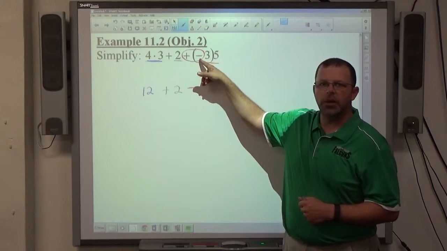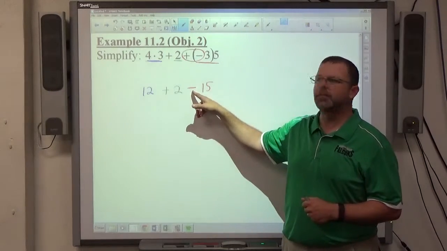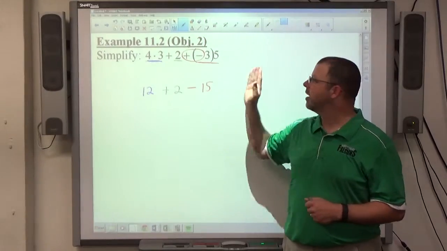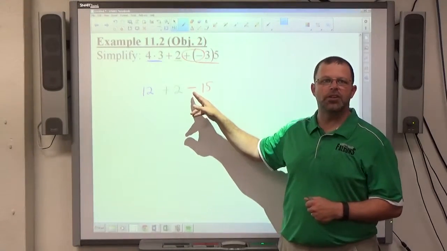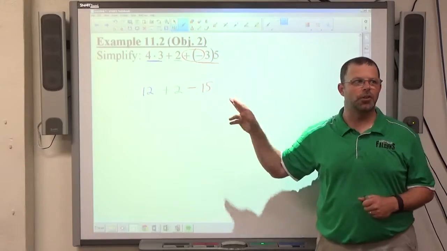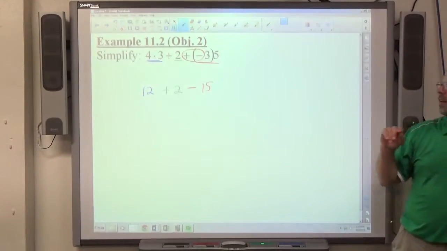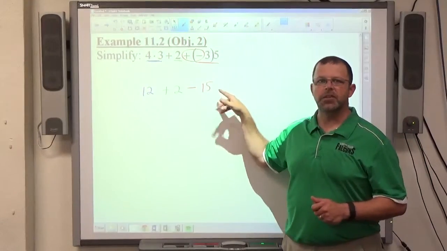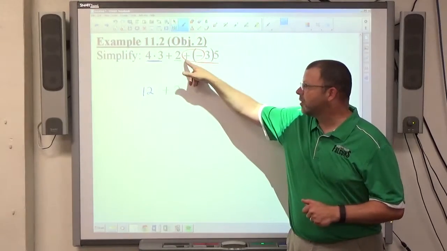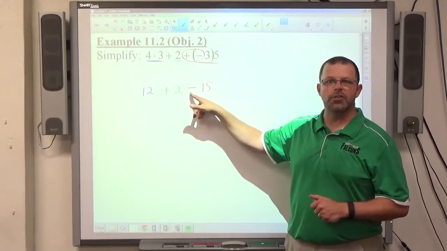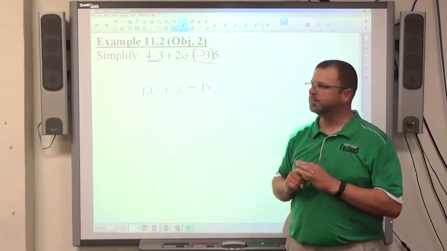Count up the minuses only. Odd number of minuses creates a negative. Even number of minuses creates a positive. It's going to be plus or minus. It will not change to times. No matter how much you want it to be times, some people do that. Like they'll say times negative 15 instead of minus 15. But that's an addition, so it's going to either be addition or subtraction. It'll never change to multiplication.